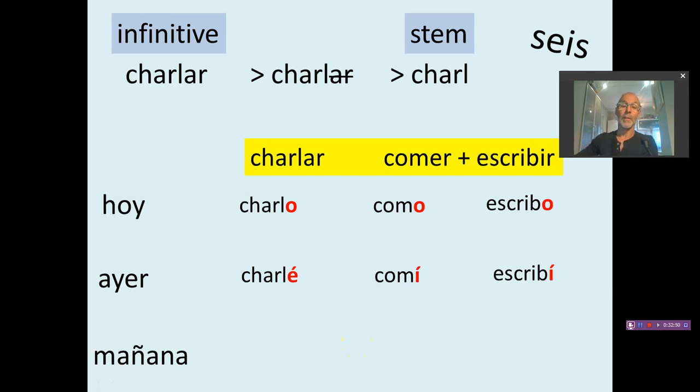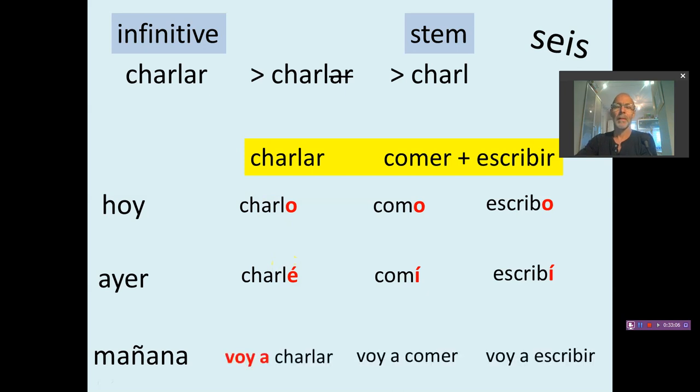So what we're going to do. So just a reminder, if you haven't already twigged, if you wanted to say not I chat, or I am chatting, present tense, or I chatted, past tense, but now what you want to say is I'm going to chat. What is it? It's voy a, isn't it? So the voy a is I'm going to. So this is how you express your future intentions. Okay, so I'm going to chat, voy a charlar. Voy a charlar, voy a comer, I'm going to eat. Voy a escribir, I'm going to write.